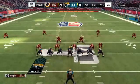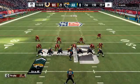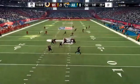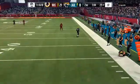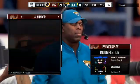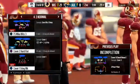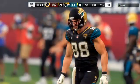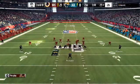Defense showing blitz. On 1st and 10, Love flush to his right. He couldn't quite hold it. Got hit. Ball pops out. Incomplete. But one thing that I've liked defensively is that they've shown him a lot of different looks here in the first half. They've come after him. They've sat back. I think that's what you need to do to keep an offense guessing. And they certainly have kept them on their toes. That's why they haven't had much success on the scoreboard.